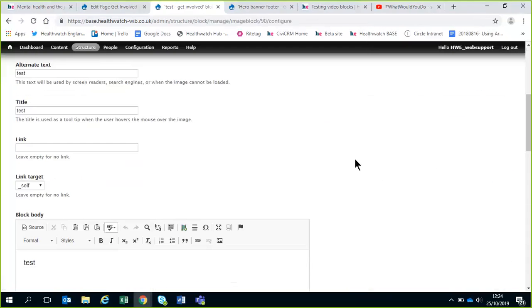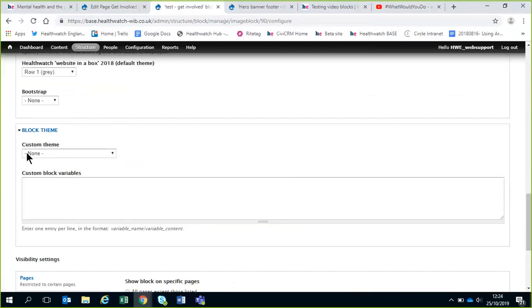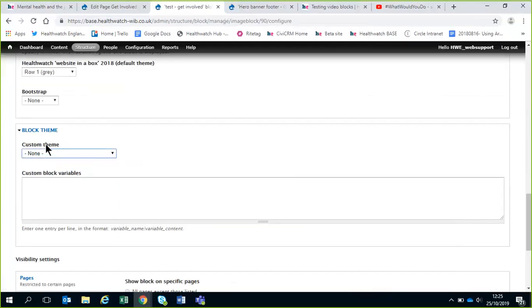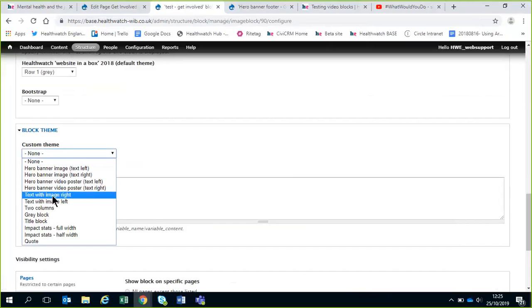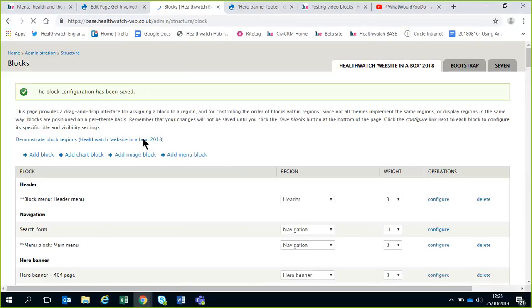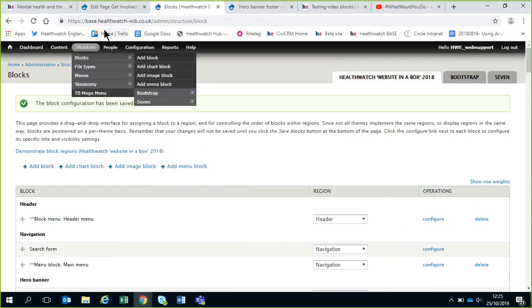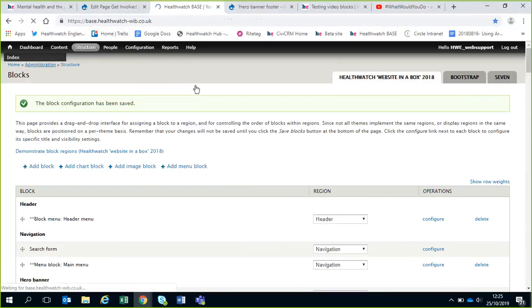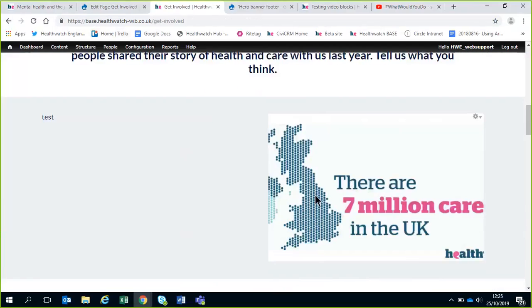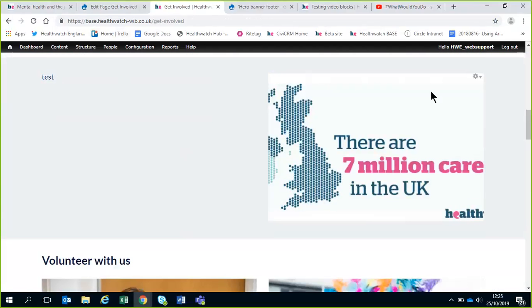If I scroll down again, you can see that my custom theme has appeared. That's great. That basically means that I can choose how it's going to look. So you've got your text with image right, save block, and now if I go onto the Get Involved page to show you how that's appeared, there's my test and there's my image.